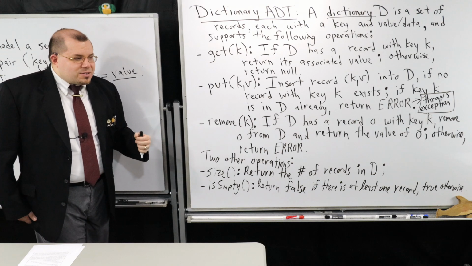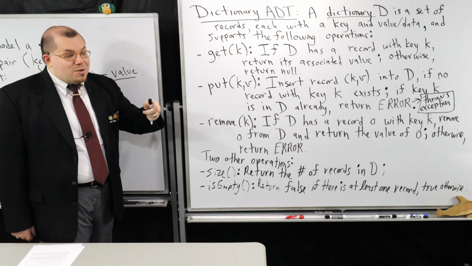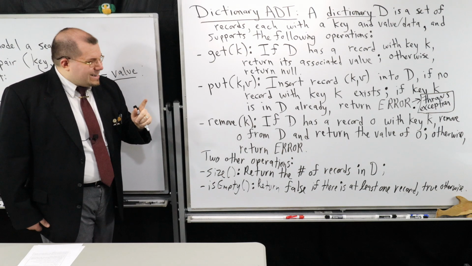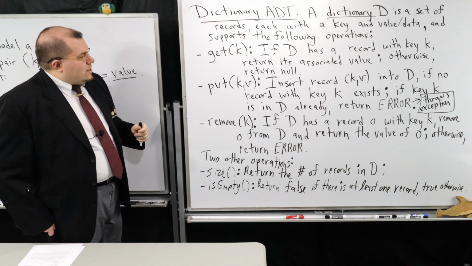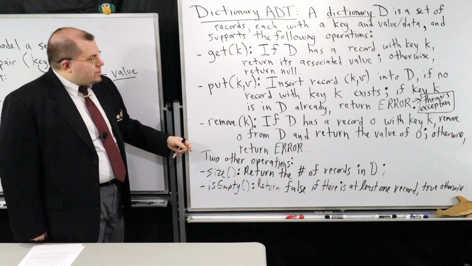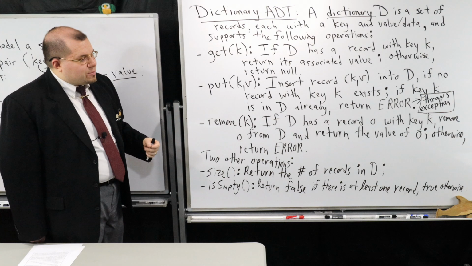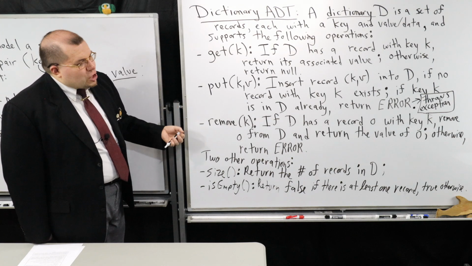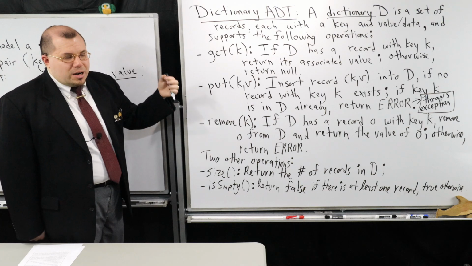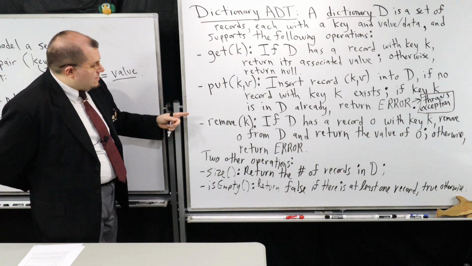Remove. What we're going to do here is I'm going to try to ensure that if I attempt to remove something, it better be in the dictionary, right? So you must note here that when I do this remove, and also I do this put operation, you're going to find in some of the data structures that we're going to see that determining if the information is there already is going to play a very important role. So I want you to just take note of that.